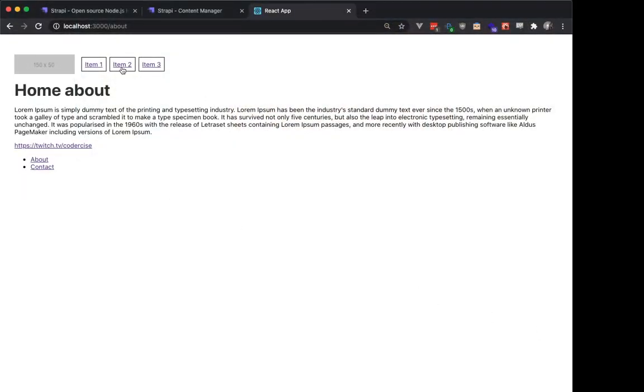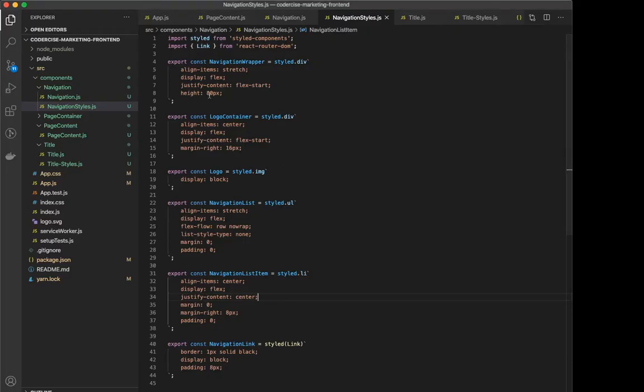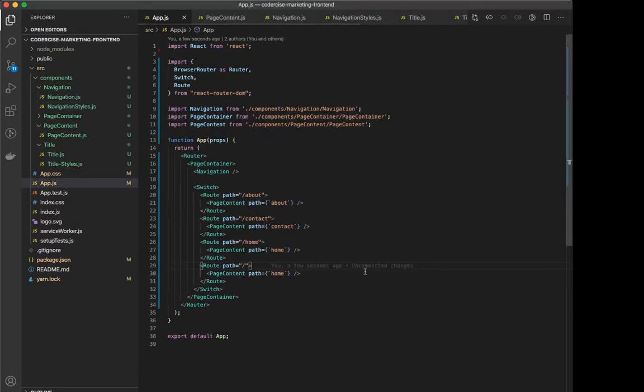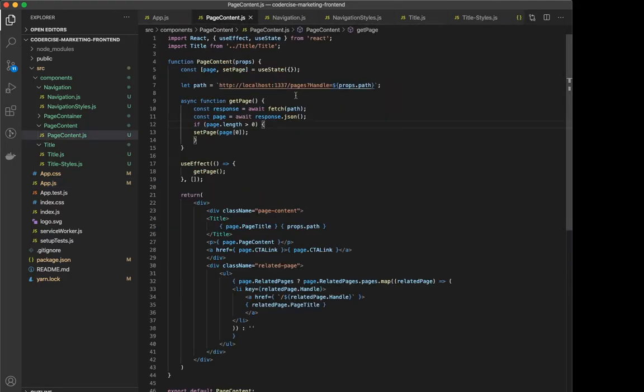And what our problem was is that we were unable to change this content. So we know that the props are changing, and we can see that over in our app.js. We've got a path here, and we can see that that's changing, which is where within page content we've got this path that we're rendering. We can see that's changing, but this dang old data's not changing.